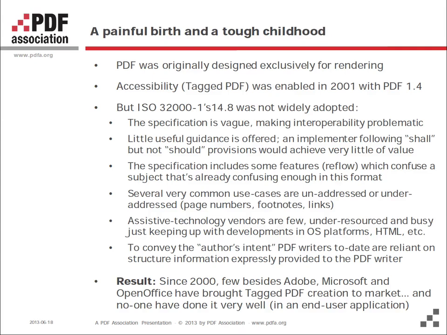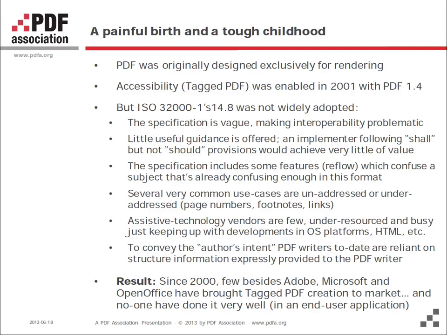Lastly, and this is a general concern, but it's applicable very much in the PDF space as well. The PDF writers today are relying on structure information provided by the author. The difficulty is that the author can opt out of providing that information simply by generating the PDF file in a different manner. You can readily simply print the PDF and bypass whatever mechanisms are used to grab the structure from the source file and then deploy it in terms of tags in the output PDF.